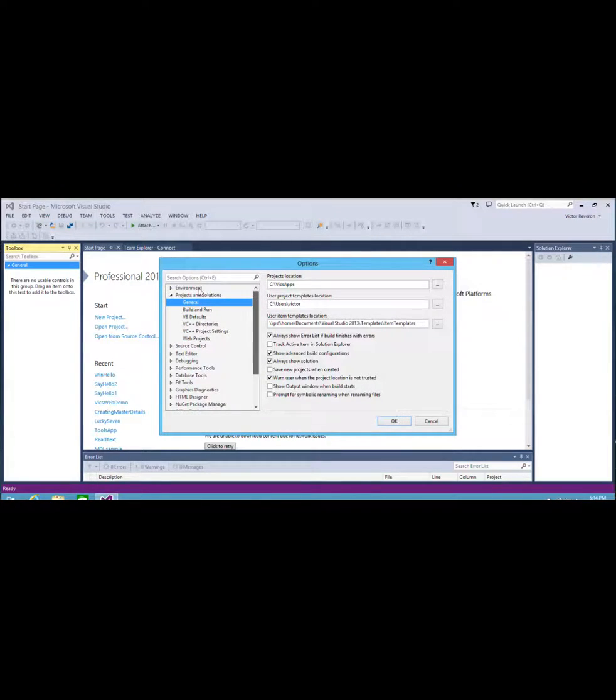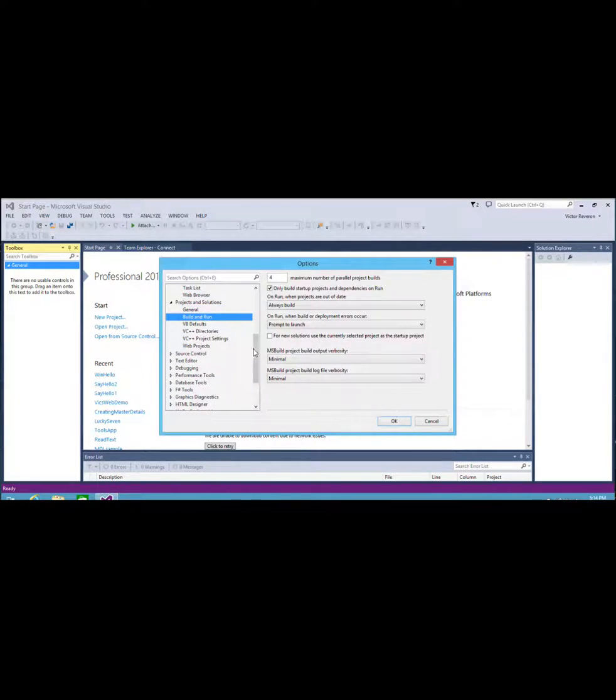Well, let's see. Okay, expand environment. And there's build and run options. Okay. There's database tools. That's what I was looking for.